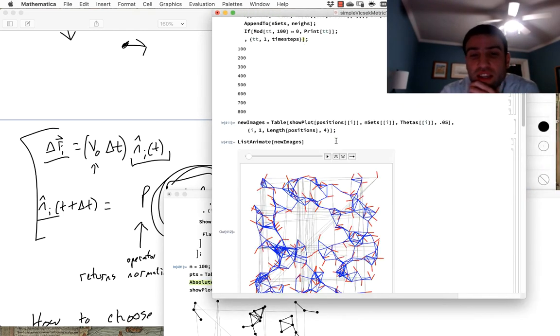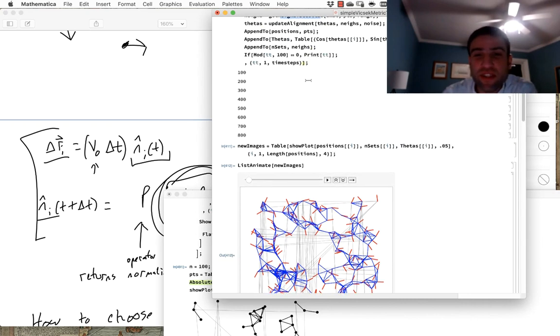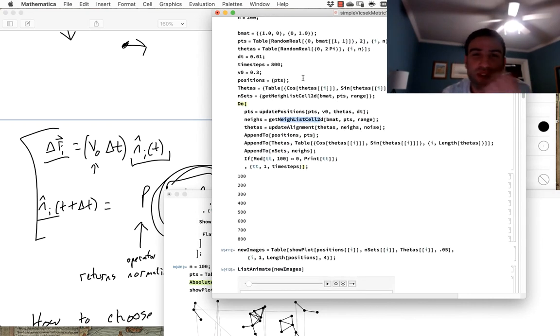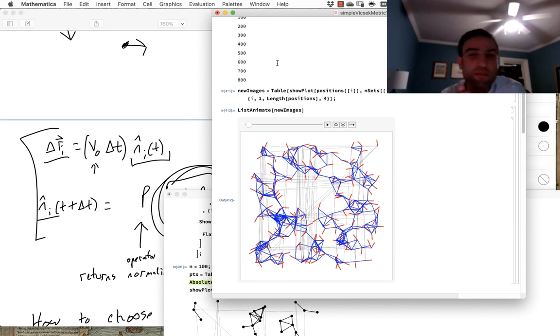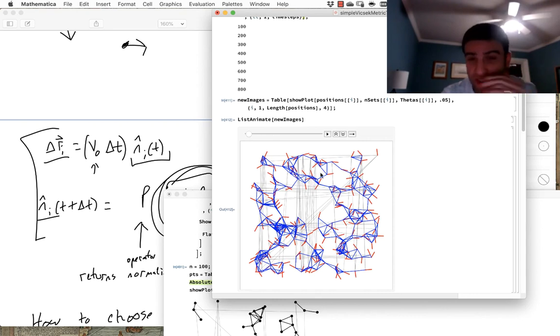And I renamed the function so that instead of simple neighbor list, it was get neighbor list cell 2D. Here I'm using a grid-based cell list accelerator so that it's a little bit faster. And I thought it would be potentially interesting just to visualize what these two different flocking models look like. So here, I ran each of these metric and topological models for a few hundred particles, for a few hundred time steps. Here's the initial configuration in the initial configuration of the points. You can see this is the metric model. And you have, in this case, blue instead of black lines showing what's a neighbor of what, and these little red lines are showing what direction is associated with each degree of freedom at the instant that I'm recording this frame.